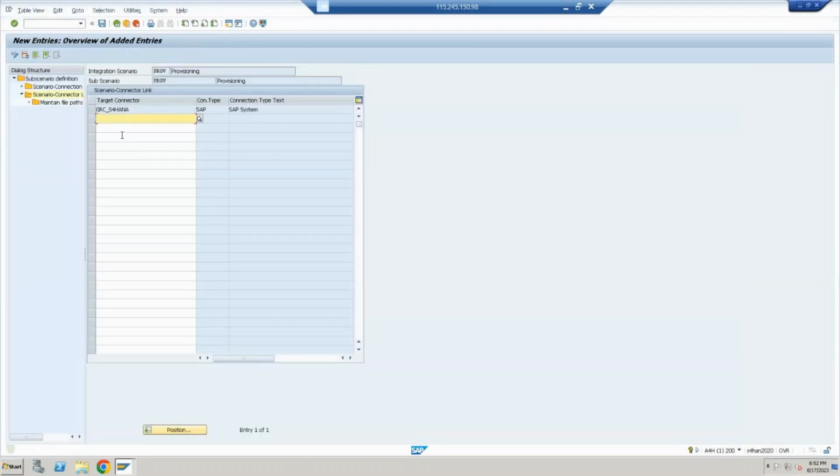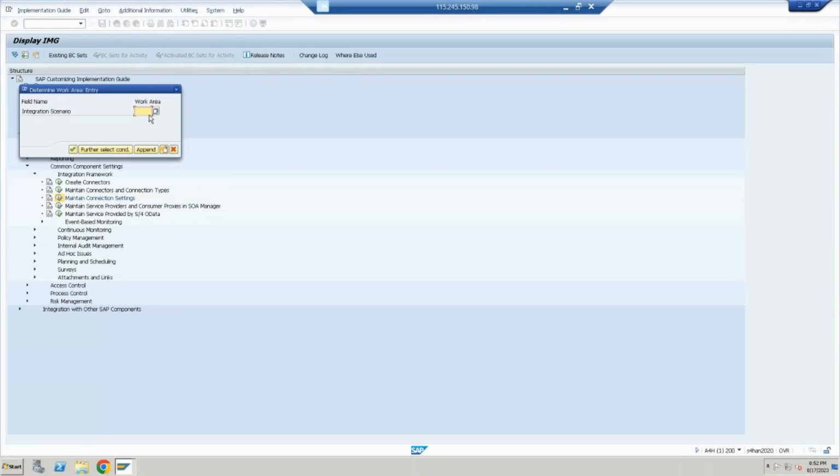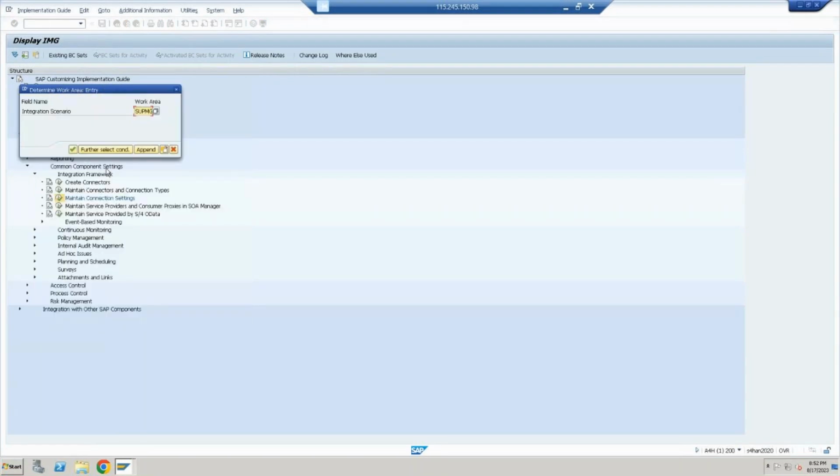Now do this for the last scenario also, that is the integration scenario for super user privilege management. Firefighters are called super users, that's why the name will be super users only. There won't be any terminology like emergency users or emergency access here.